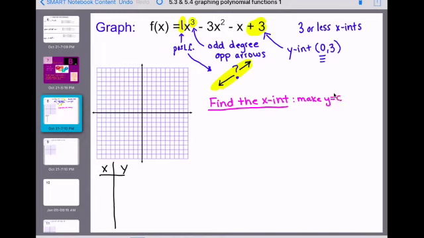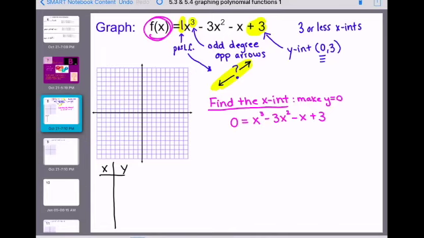That goes for any math problem. If someone says find the x-intercept, you say, okay, I got to make the y value into a 0. So the y value in this question is that f of x. This is where Miss Ingle gets picky, right? Some of you have learned that the hard way on tests and quizzes. If you lose that equals 0, equals 0, equals 0, I deduct points for that. It's so super important to the whole math world. Okay, so now we've set it equal to 0, and now you're going to solve.